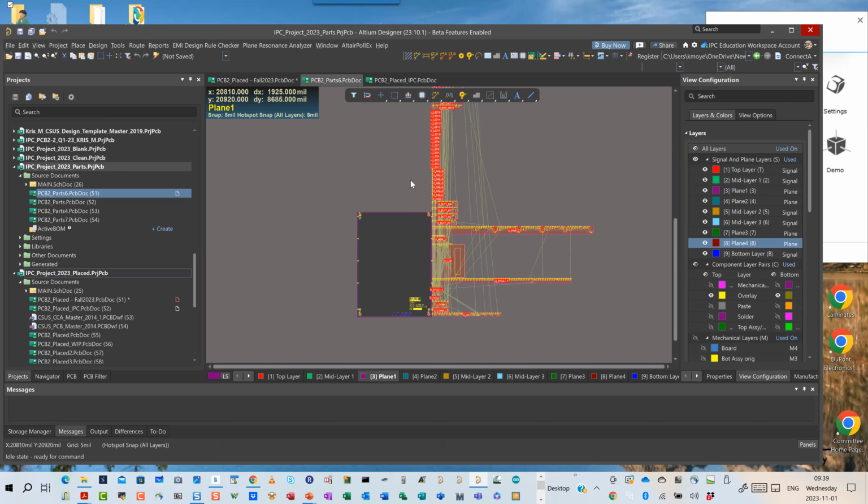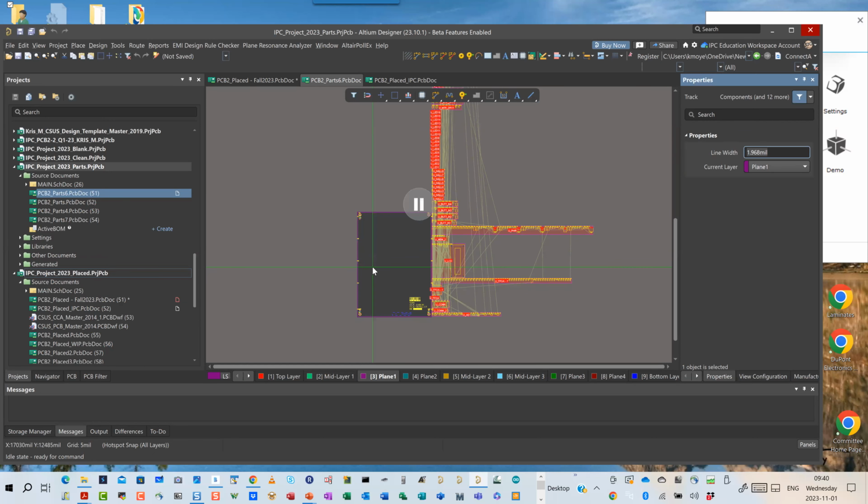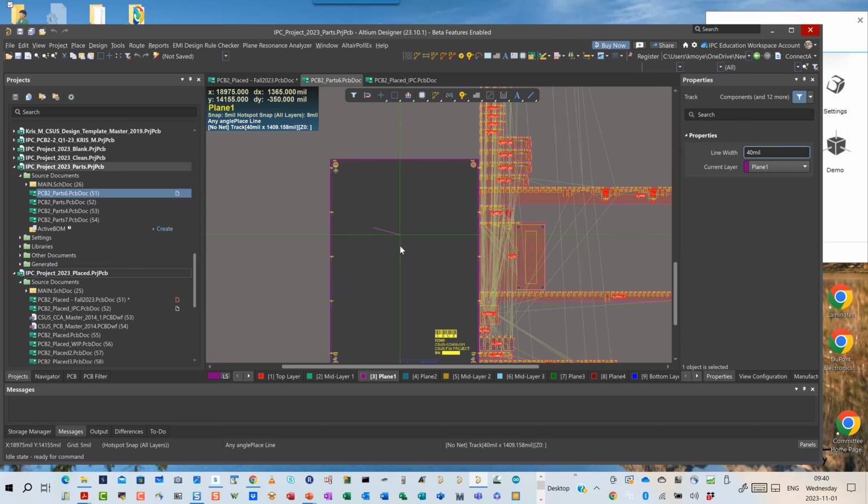Now, if I want to create an area, however, all I have to do is create a closed boundary. So in this case, I'm just simply going to go to draw a line. And the first thing I'm going to do is I'm going to hit my tab because I want to make this, instead of a 2 mil line, I'm going to make this like a 40 mil line just so that it's nice and big and visible for us. And I'm going to start with a simple rectangle.